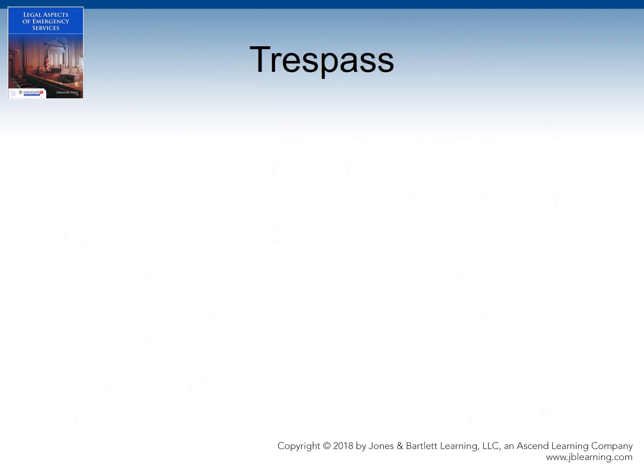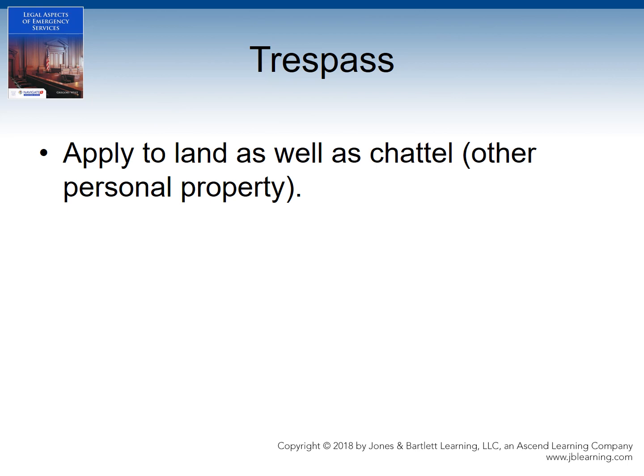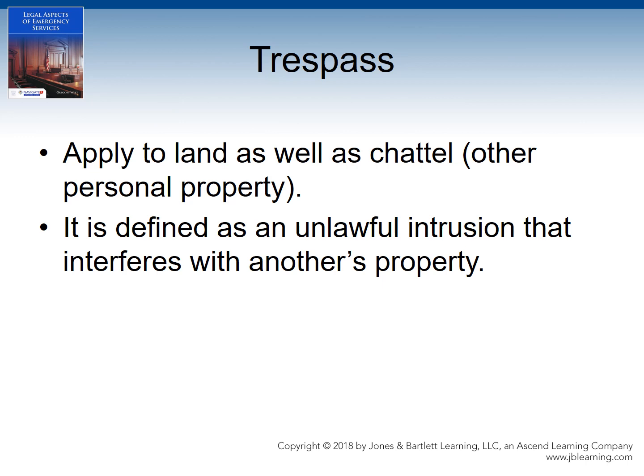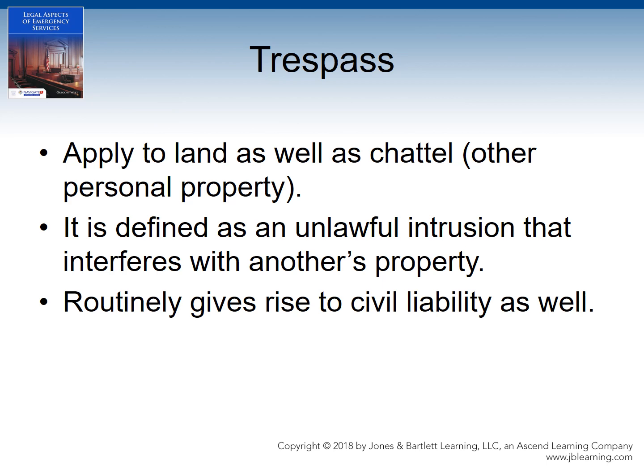Trespass is a crime that deals with a person's property, whether that be real property, land, or chattel, other personal property. The crime of trespass is defined as an unlawful intrusion that interferes with another person's property. As is common with many of the crimes we are discussing within this chapter, not only does this bad conduct, interfering with someone else's property, constitute a crime, but trespass also gives rise to a civil cause of action as well.